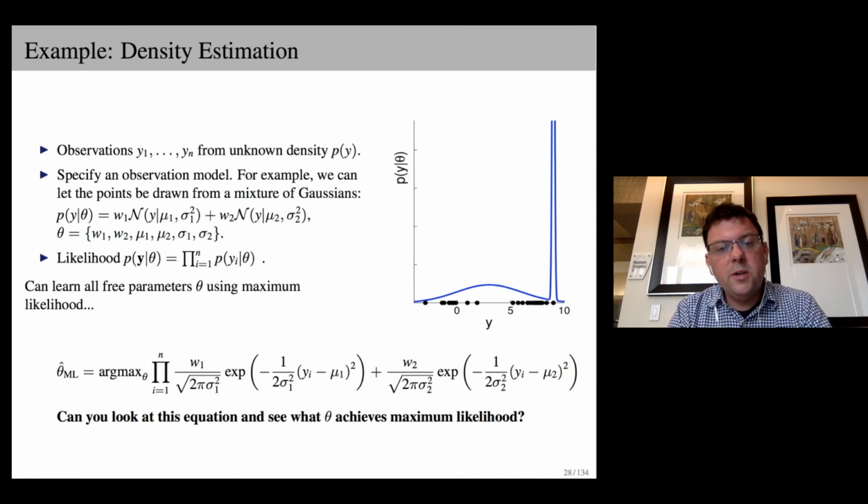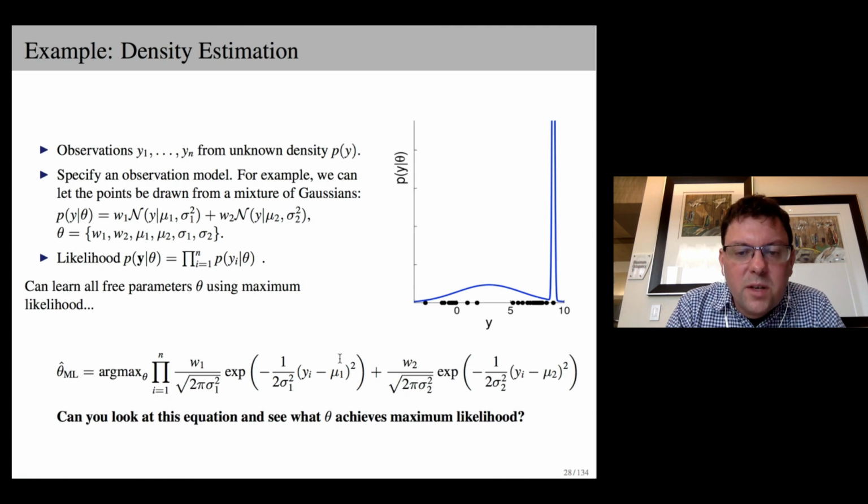So we can use the observation model to form a likelihood, and I've just written it down here. And I'd like you to pause again and think about choosing a setting of parameters which will provide a lot of likelihood without having to take derivatives and stuff like that. You can just look at this expression and play with a few settings and find something, and just think about the means and the variances. Don't worry about the weights.